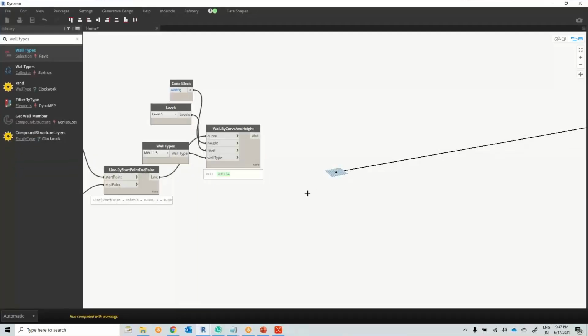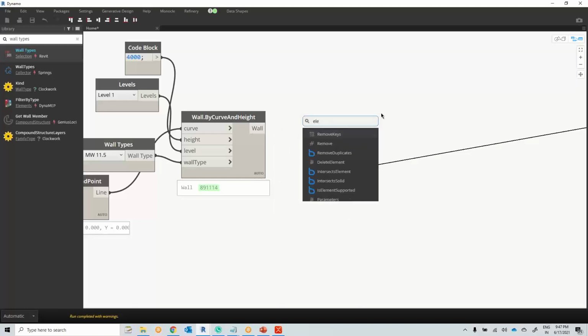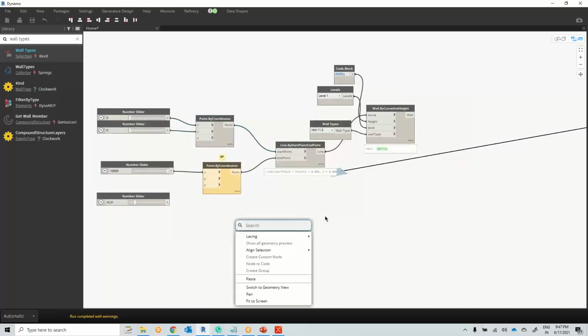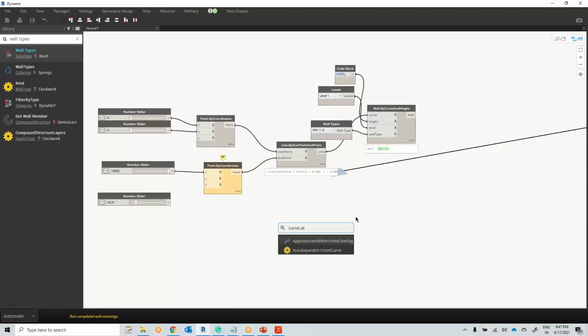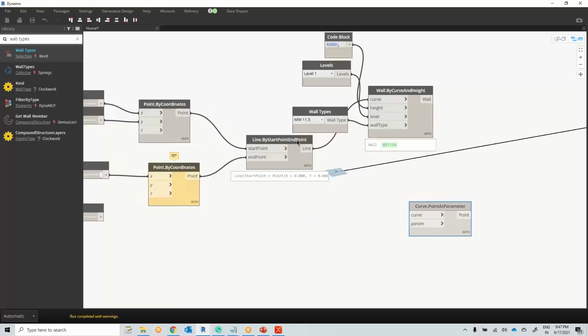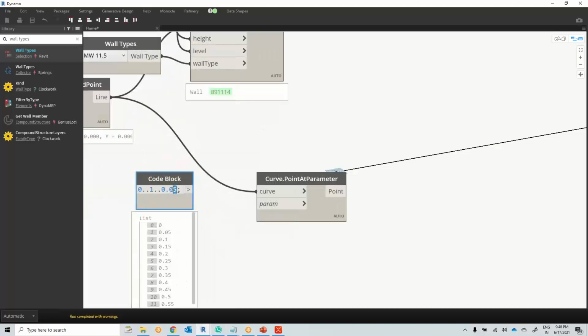Okay, perfect. Now what I want to do is split this entire wall into parts. Let's say we call element dot, where this is, instead of using this, curve point at parameter. When I connect this to this, now I have a point here. Now I would like to split that into 5 parts. So what I do is 0 double dot 1 double dot. Why do you use this coding? Don't ask me, you will know it in future sessions. Okay, 0.05, so I'm getting 21 points, so I'll just go with 0.10, 0.20.